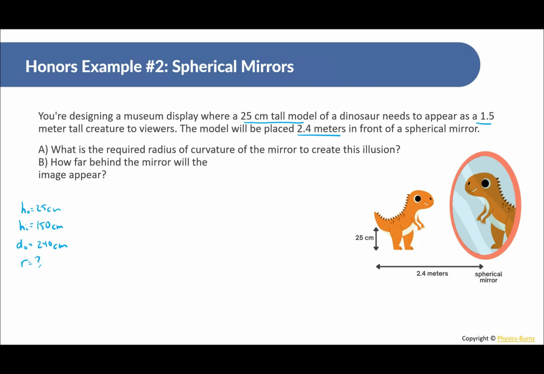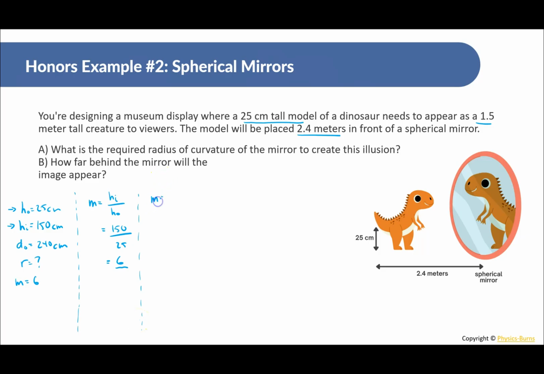Okay, it seems like we don't have enough information, but there's a few things that we can do. Since we have the height of the object and the height of the image, this could give us the magnification. At the moment, it doesn't seem like magnification helps much, but in physics, we're trying to find as many puzzle pieces as possible. So let's find the next puzzle piece. Magnification is equal to height of image divided by height of object. Height of image is 150. Height of object is 25. So let's see what we get. 150 divided by 25, and we get 6. So the magnification is 6 times. That's something we could add here. 6.